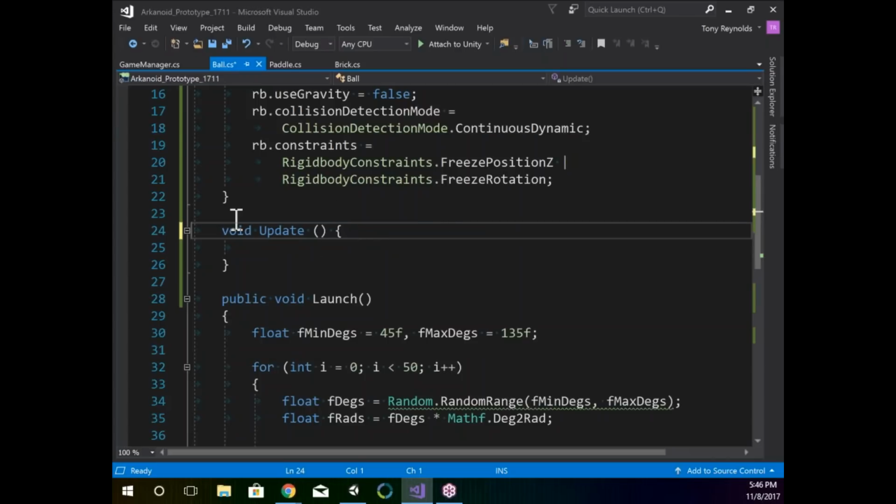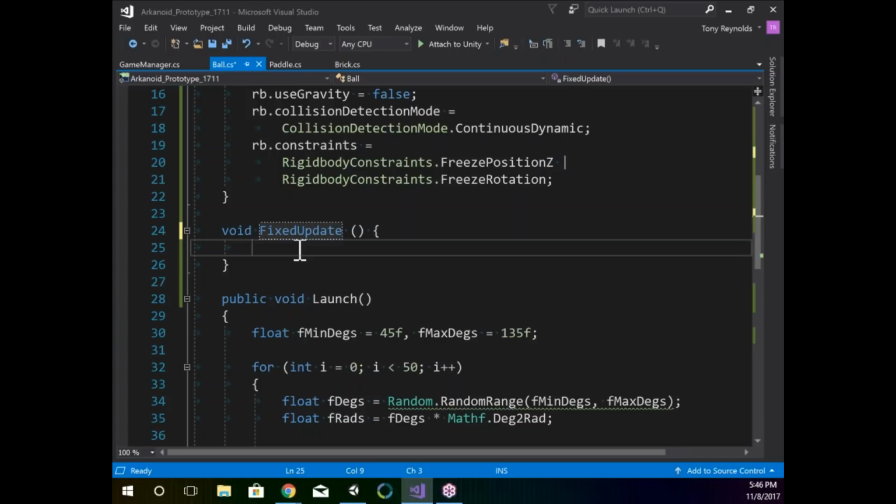So I want to get rid of that comment because it's no longer relevant, but I want to change update to be fixed update. Okay? And now if I'm bouncing the ball around the scene, I want to do the logic. If I'm not bouncing the ball around the scene, I don't want the ball to try messing with physics in any way.